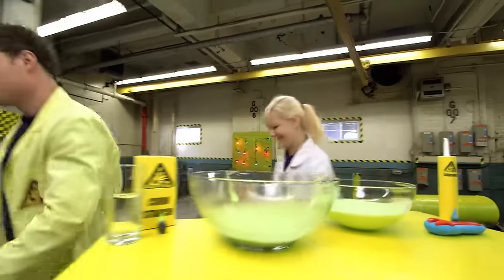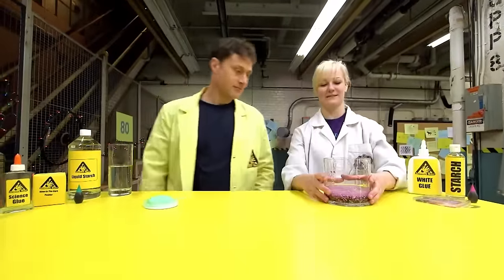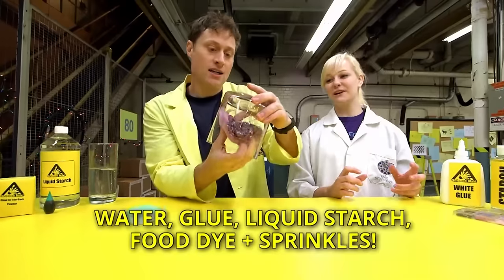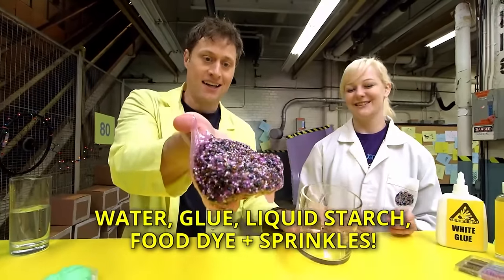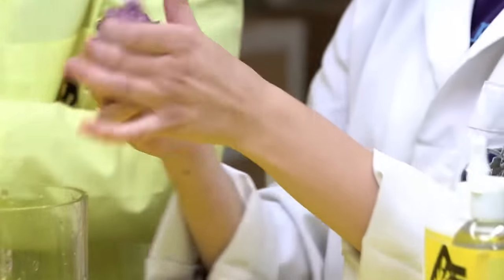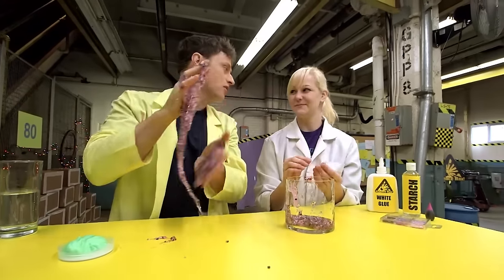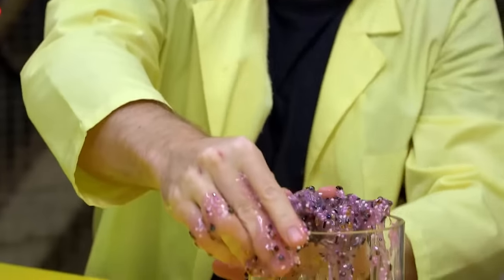All right, what's next? Over here, we have some other really awesome types of slime. Right over here, we have some crunchy slime. Crunchy slime? Exactly. Why is it crunchy? It's crunchy because we've added a few beads inside of it. Here, you take that, and you can feel the beads as you stretch it out. It's so cool. This one is a little harder to clean.